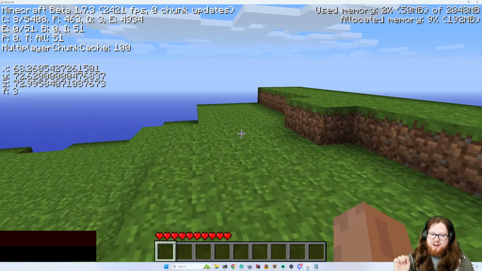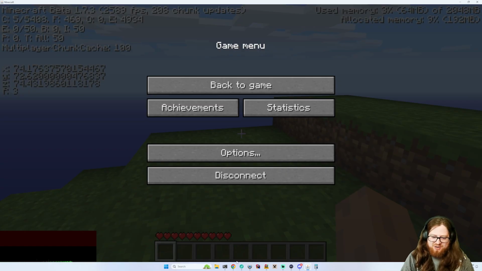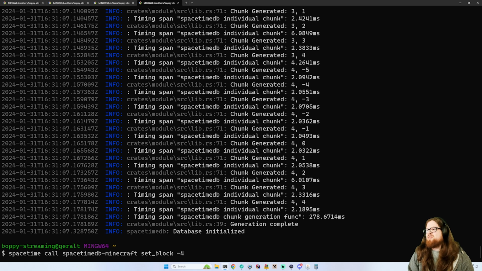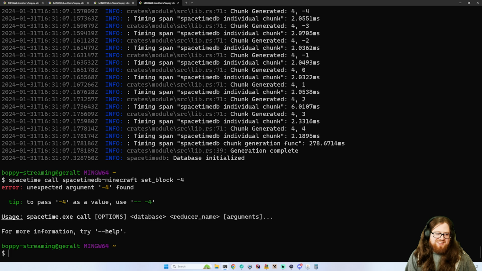The reason why I cannot change blocks that have negative coordinates is because if I go to the CLI and I go spacetime call SpacetimeDB-Minecraft, okay, and I call, for example, set block. If I go and try to set -4, it interprets that -4 is a flag, and it doesn't work. It's like, I don't know what 4 is as a flag. To pass 4 as a value, use --4.